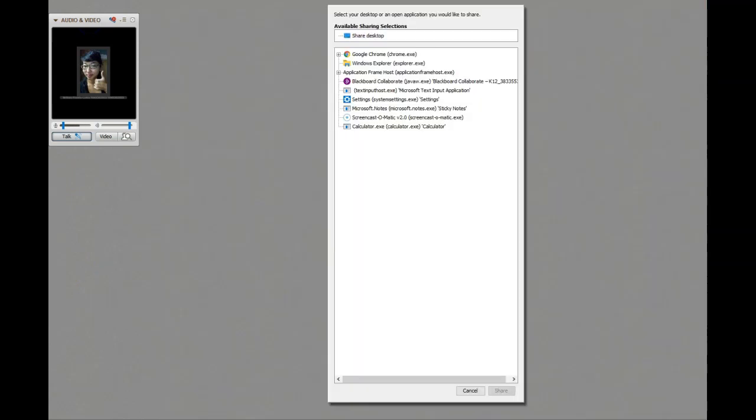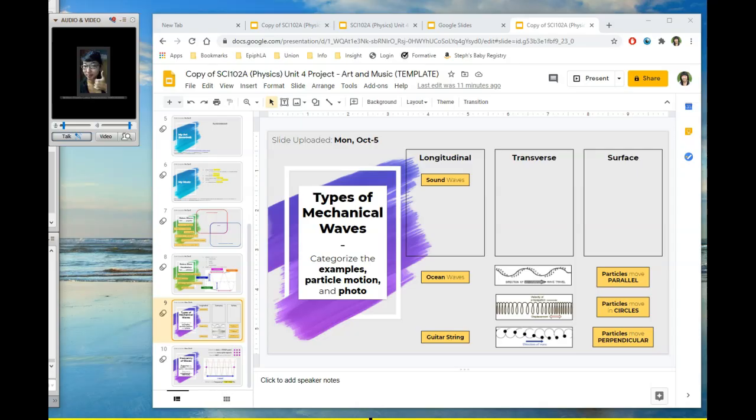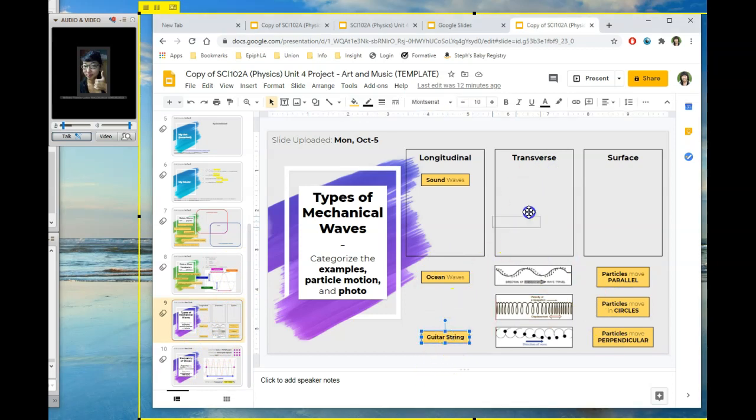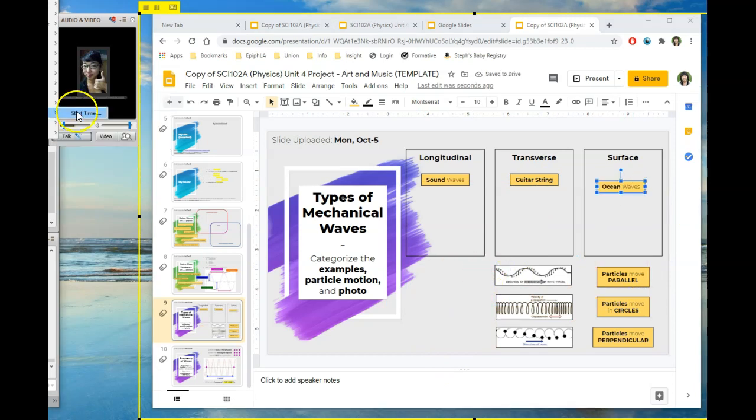Let me go ahead and share that with you up on the board. And I'll try to shrink this down if I can. All right, cool. So let's take a look right here at slide number 9. We talked about how guitar strings are transverse, and ocean waves happen at the surface of the ocean, so that goes in ocean waves. Go ahead and give me a green check once you have moved that. You have 30 seconds. Go, go, go. 30 seconds to fill in your notes for slide number 9. The examples of longitudinal, transverse, and surface should now be completed.